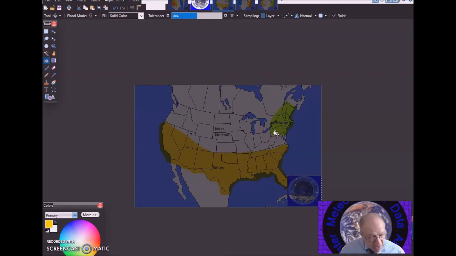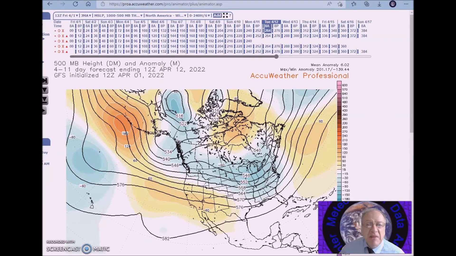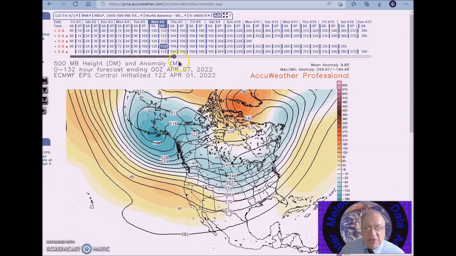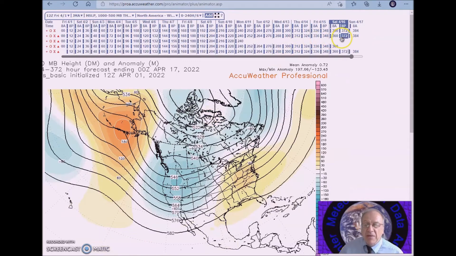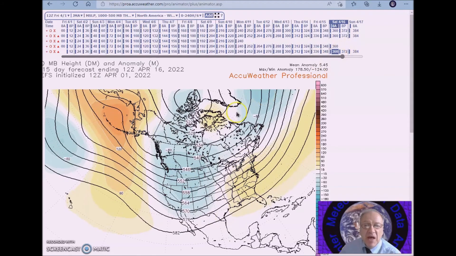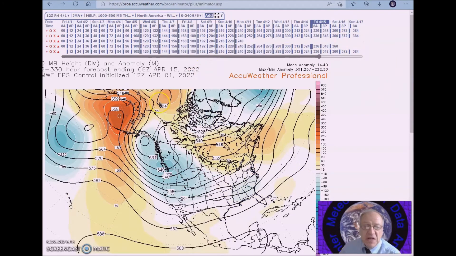Okay, looking at the period for April 14th to the 18th. The models continued to show a flip in the pattern occurring during this period. It'll transition from a trough in the east to a trough in the west. We have a ridge here in the east, positive height numbers across Greenland—not below normal heights.